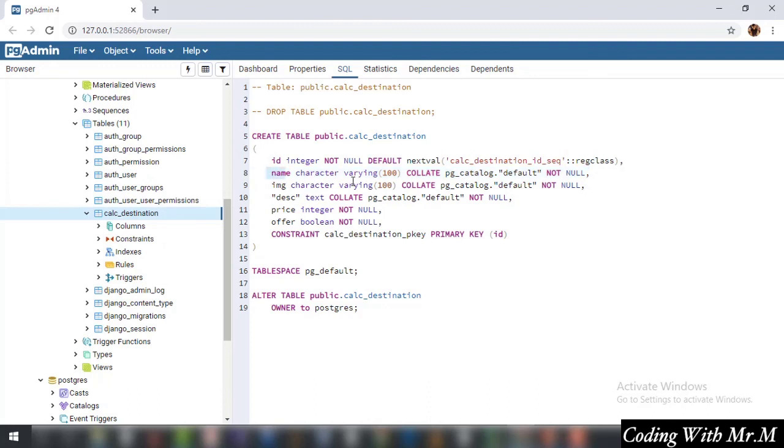Then you have the image, a lot of stuff with it as well. So all of this query has been generated basically using the SQL migrate command, and it has then been migrated here using the last command which you used, which was python manage.py migrate. So all of these have been migrated right over here.